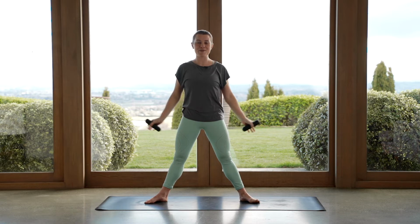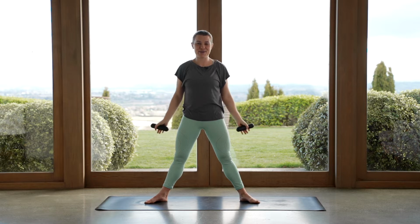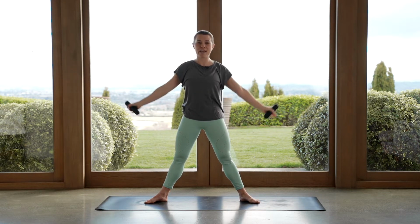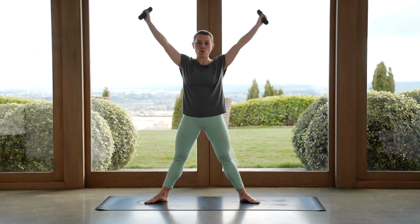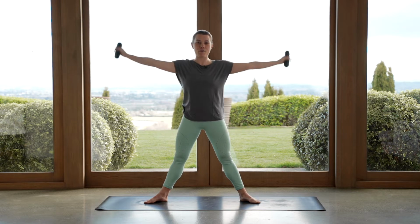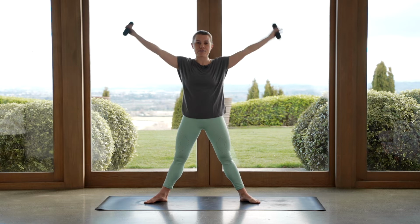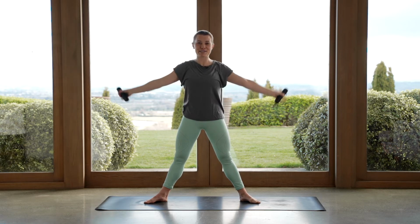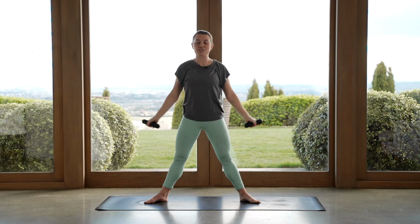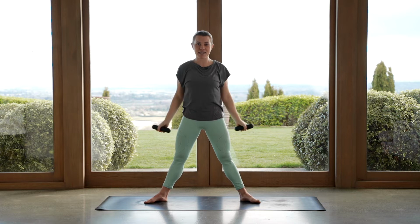So we go wide with the weights. We lift up and overhead. Try and keep your arms straight. And just take your time here. We're going to bring the legs in very soon. We've got another four. Three. Big reach overhead. Two. Let's do one more. Bring the weights back by your hips. Hold here.